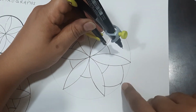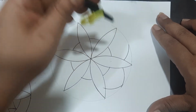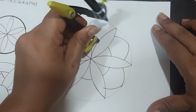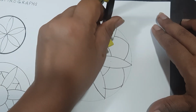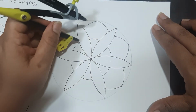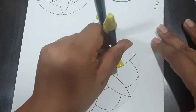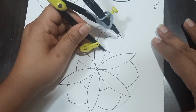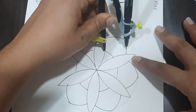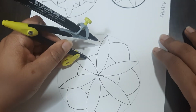So if you are doing this with pencil, you can actually make a proper cross and then later on you can erase that. The same way I'm going to make these domes on each and every petal. So keeping my center on this point and marking a point on the adjacent petal, I'm going to draw this. Okay, so likewise I'm going to finish this complete design.